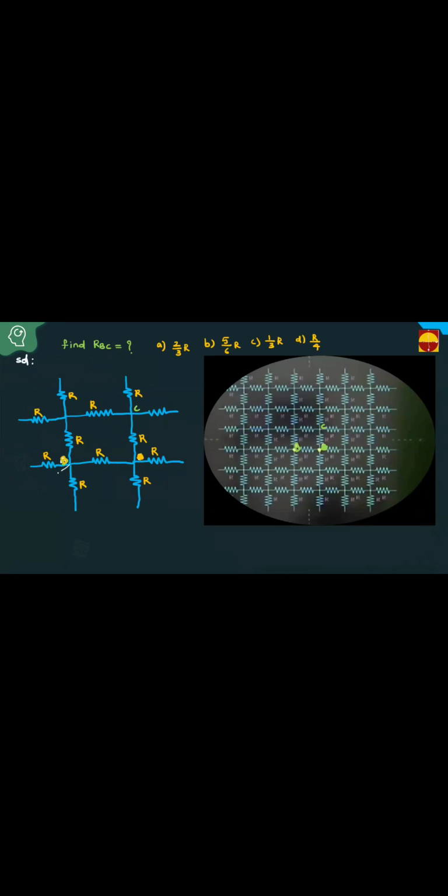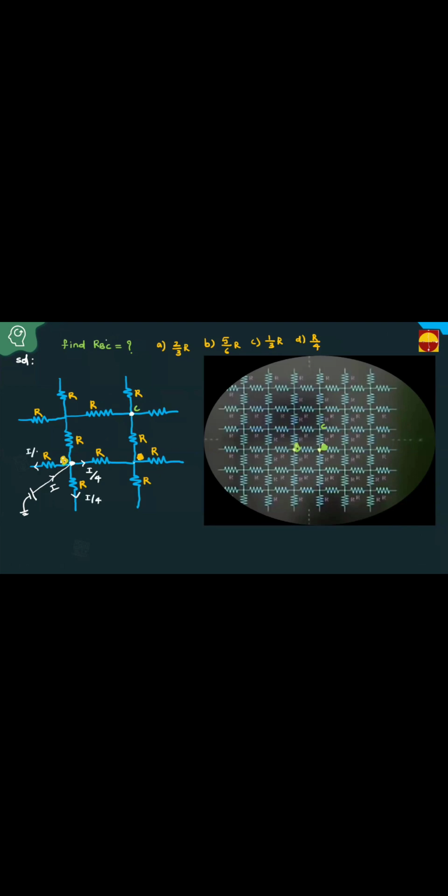This is the entering point I am taking. But between B and C you have to find. Between B and C means you go like this or like this. Any path you take, you calculate this total voltage or this total voltage. Because here it is asking between B and C, not between this point and this point. Here it is asking between these 2 points. Now let this be the entering current I. Then this is I by 4, it is leaving. This also I by 4 is leaving.